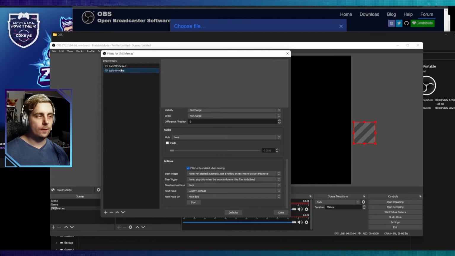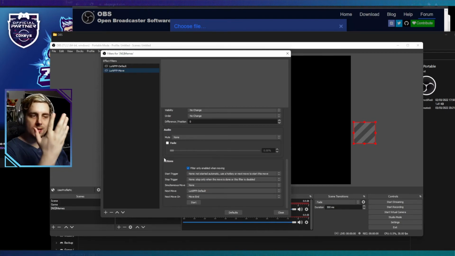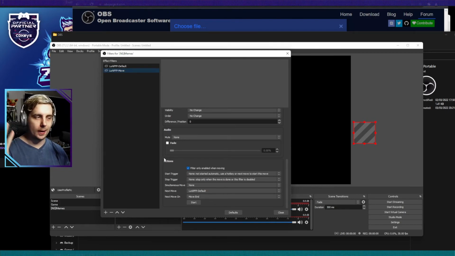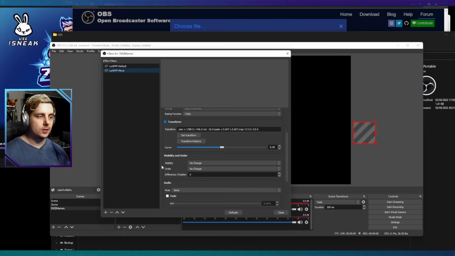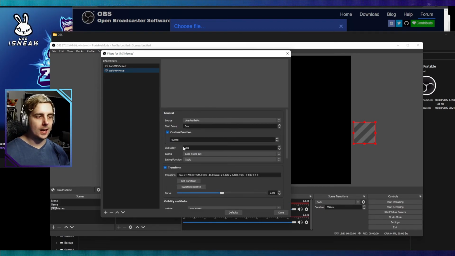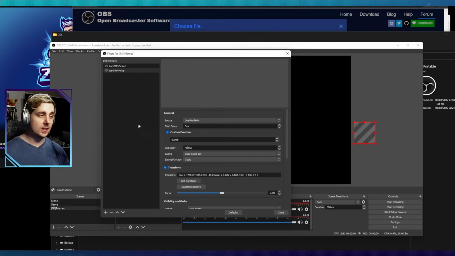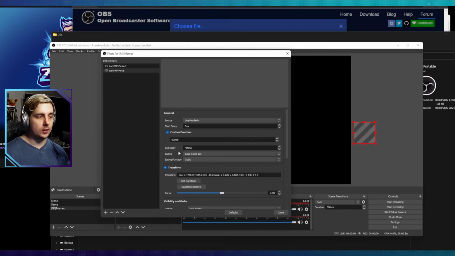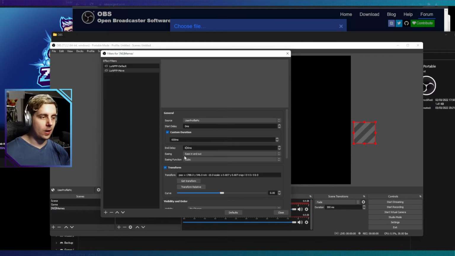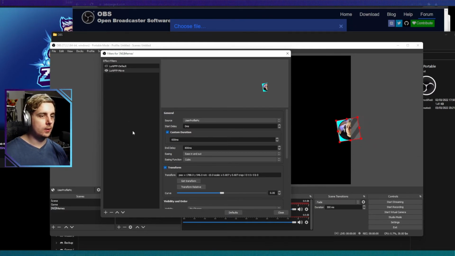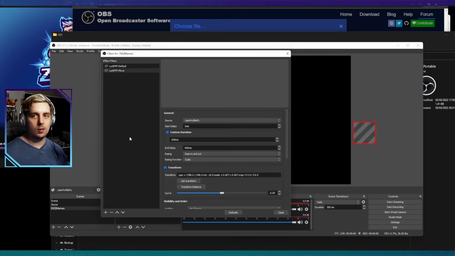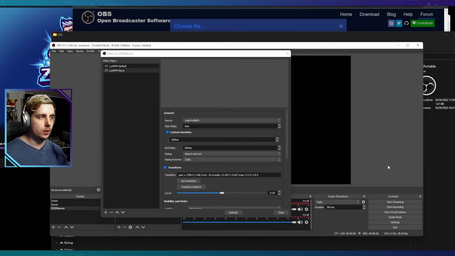I think we want it to stay out a little bit and then go back in after a few seconds. So that's where we have to give it an end delay, say an end delay of 400 milliseconds. If we click on that now, you'll see it stays there a little bit longer and then goes back in. Maybe let's give it about 800. How about that? Then if I click on that, it stays there a lot longer. So there we go. We've got our browser source set up.